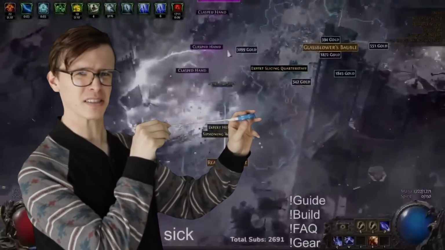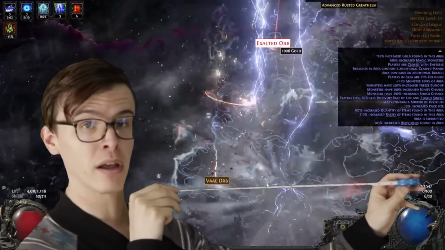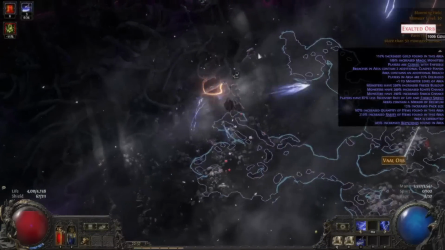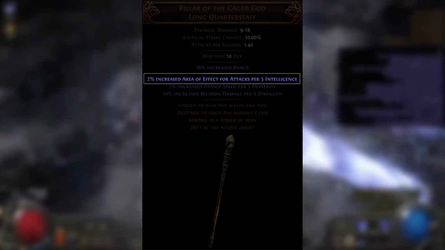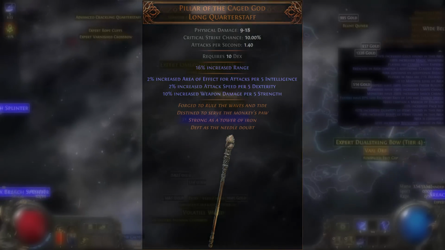Ooh, that's kind of small. And comparing that to mine... That's quite big. We can see clear discrepancy. So why is that? Well, that is because Herald triggers are considered attacks, and the area of effect per intelligence on our weapon works with Herald explosions, thus making our build stand out even more.